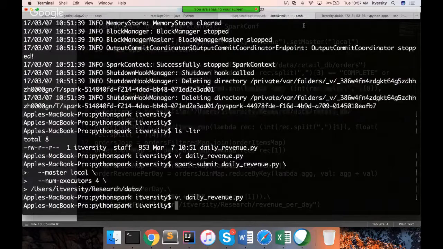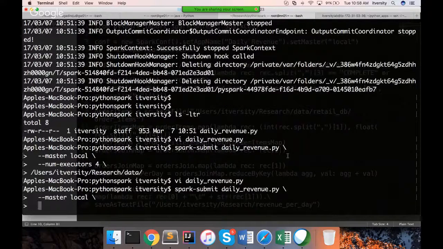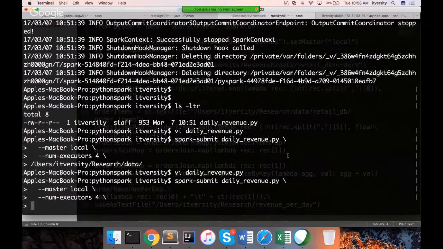Now I came out of it, and let me run the spark-submit command. Master local, num-executors 4.